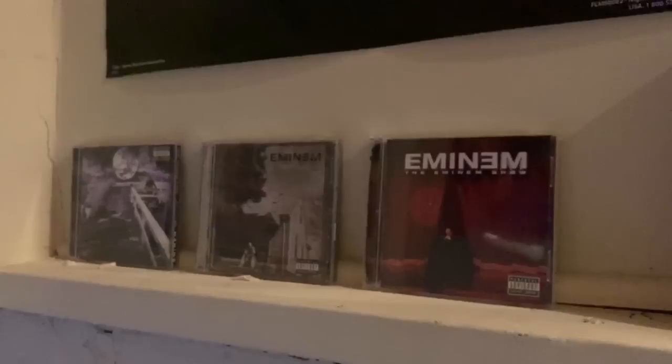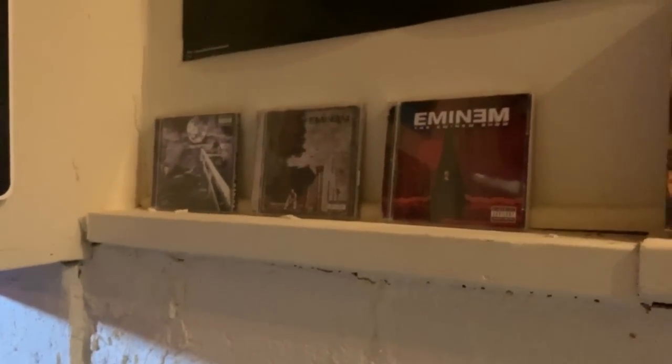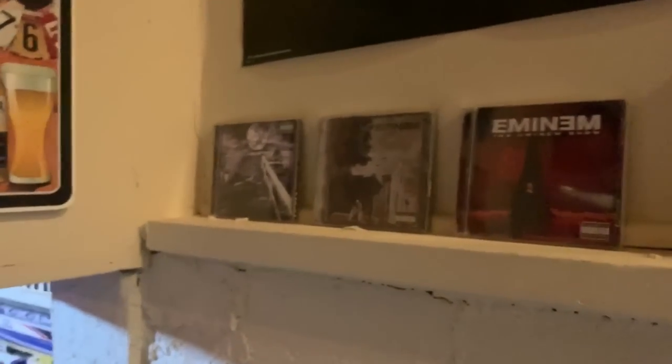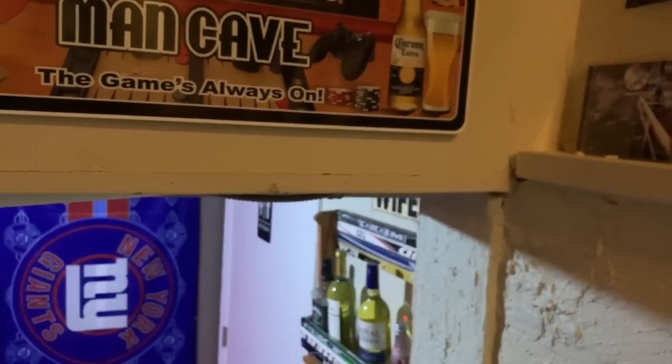There's a Dawson's Creek. Of course, we have here the Eminem CDs. The first one came out in 1999. I cheated a little bit and added the other two because they were so memorable when I was a kid. They were added a little bit later because they came out in 2000 and 2001. And of course, here's the Man Cave sign that you guys have seen from last year. I think that covers everything in here, so we can go ahead and go down below. Here we go with the Man Cave sign that was here from last year.